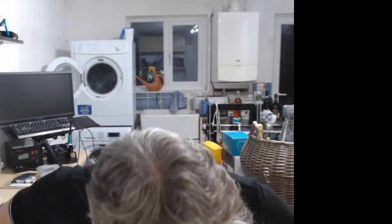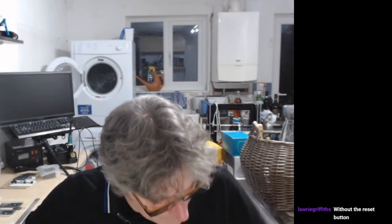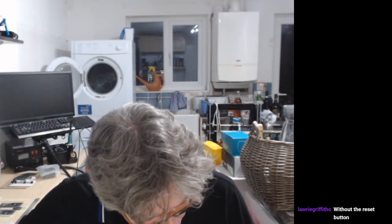I mean, my modus operandi wasn't going to be exactly like the Pico. It was going to be a bit more like CircuitPython. Laurie's saying, but reprogramming and getting the drive back needs unplugging. Yeah, in my case, I'm thinking of being a bit smarter about it than that. I don't know quite why they went like that. I'm thinking a bit more like CircuitPython in many senses. I mean, there are different options at this point without the reset button.